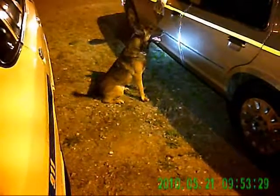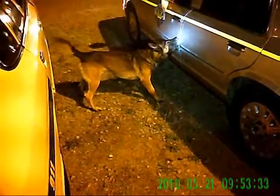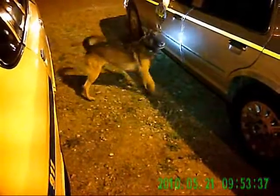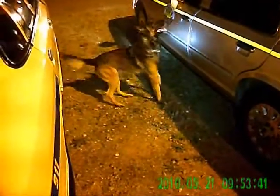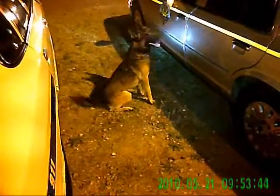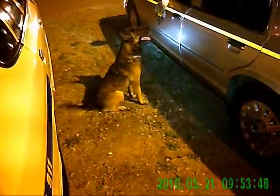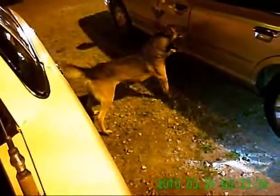I mean, he's obviously indicating there's something in the car that he's trying to locate, and he's biting at it, trying to get to it. What you got? Where is it at? Right there. And you know, Tyson's just an all-around good indicator. He again is primarily passive, but he's indicating just like he did on the residual odor. He's indicating on the actual substance. So I'm going to step out of the picture here for a minute so I can get his reward, and as soon as he goes back into a sit, I'm going to give it to him.